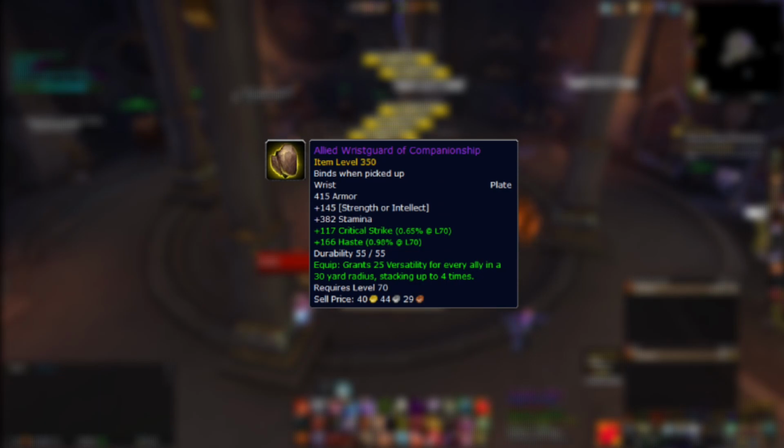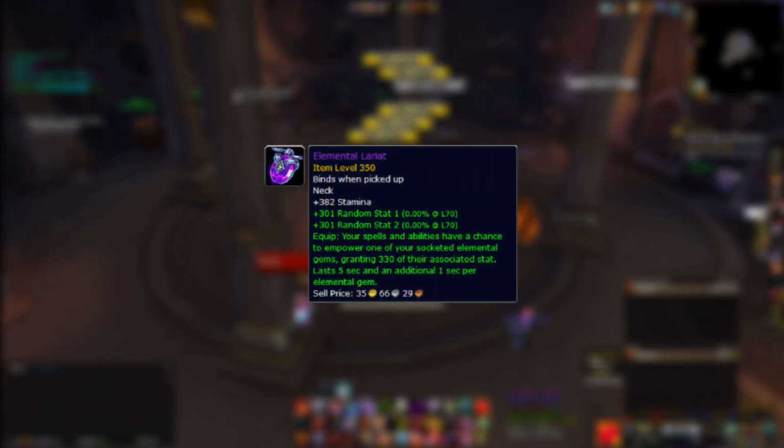As a good alternative, you can opt in for the Allied Wrist Guards of Companionship. This will pretty much always be fully up, and it gives you a good chunk of versatility, boosting both your damage done and reducing your damage taken. Later into the season, the second embellishment usually defaults back to Elemental Lariat, but since we barely have any sockets starting the season, this will be a significant decrease at the start.